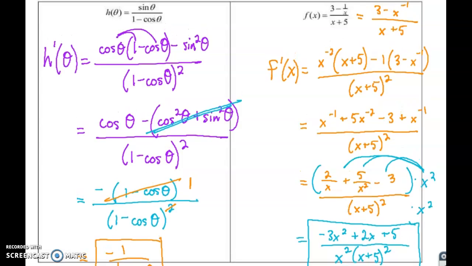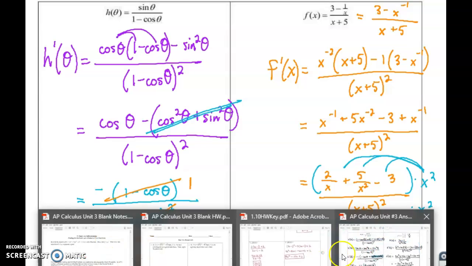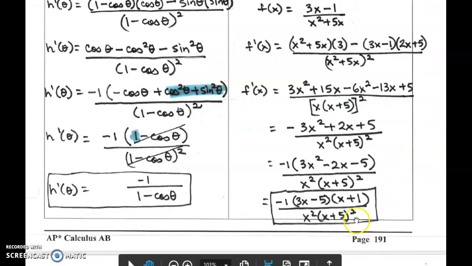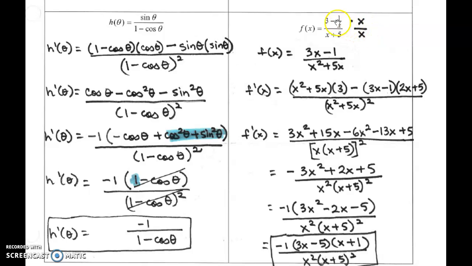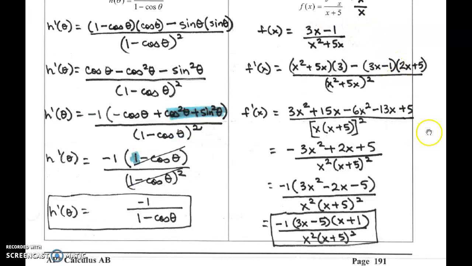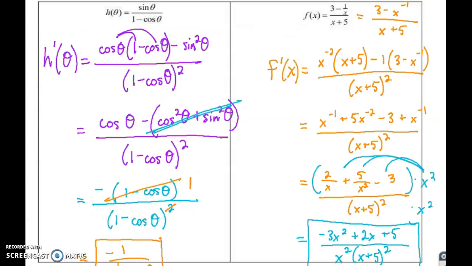So go ahead and pause the video, make sure you understand it. And I'm about to share the answer key, which has a slightly different way of getting that answer. And he may even factor at the end. Let me find that for you. Yeah, he also factors at the end, which nothing special happens, so there's no need to do that. So you can see how he worked it out. Started by multiplying by x over x to get rid of that at the beginning. So feel free to pause the video and write down whatever you need to. And I'm going to move back to the notes.